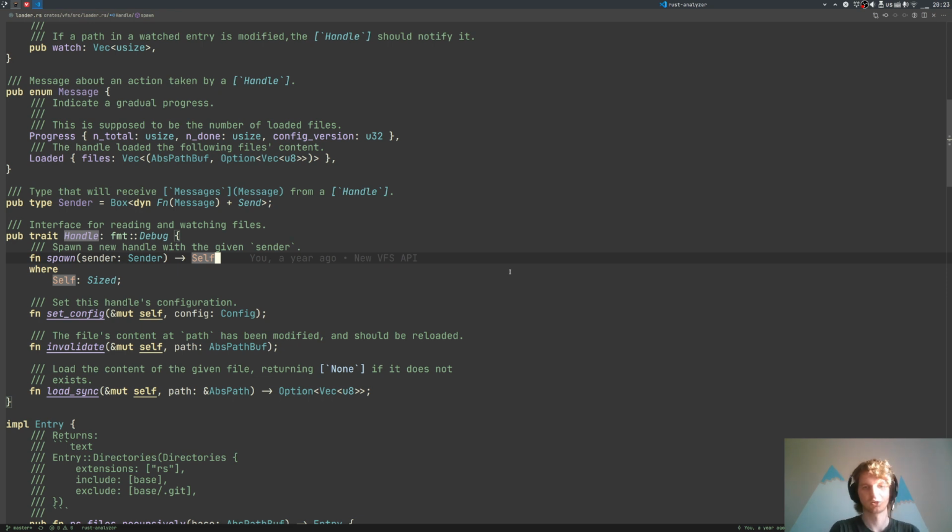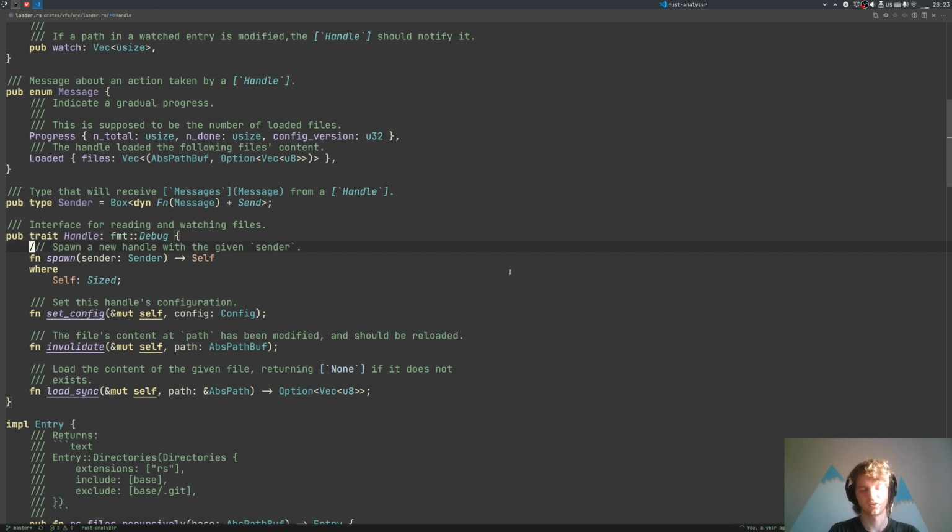We want to highlight syntax of a specific file on one thread, and then on another thread we want to notice that something changed, and then later get notified about it and re-highlight the file. That's why this is called handle, and that's why the creation method is called spawn rather than new.